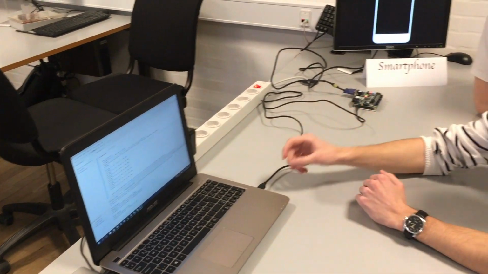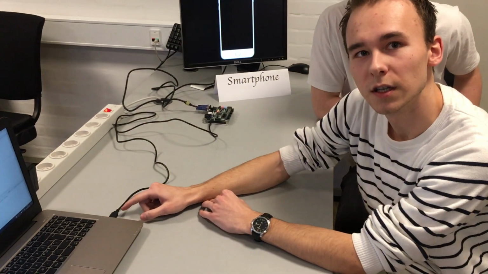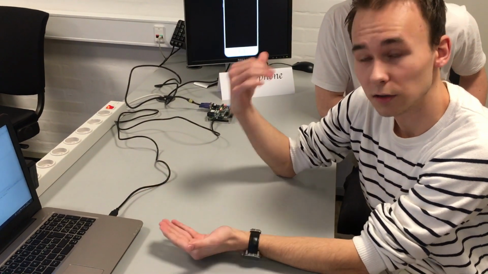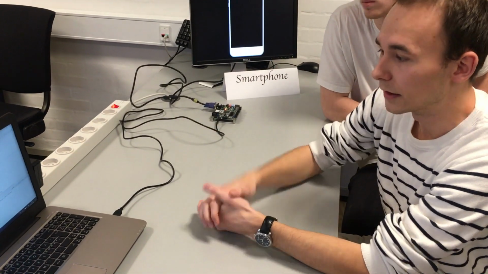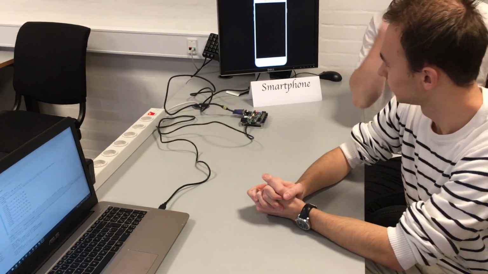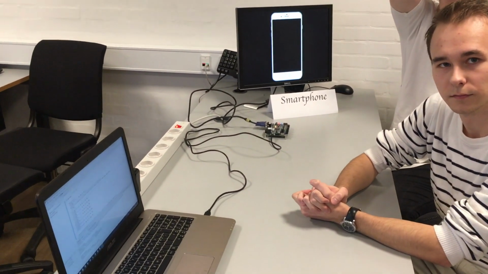It's not necessary, but what is necessary is that we have a UART connection to get input for the calculator and show some outputs as well. Yeah, exactly, and show the output. We just show it from the serial COM port. And also to power up the FPGA board, of course.